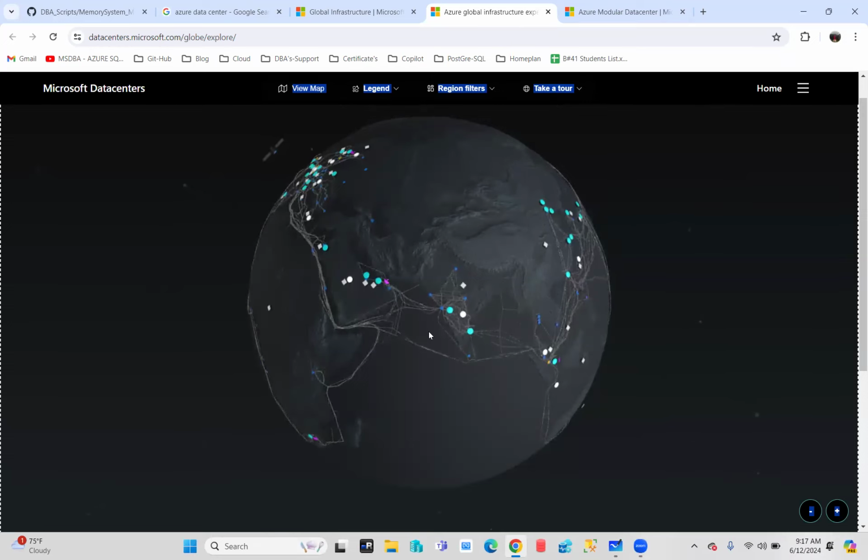Cloud intro, sir. Now you got some idea. Cloud is nothing, it's a data center only. Don't think that it's something different where I need to learn something different. No, sir, it's like your data center only. But it is offering different platforms, sir. Let's see them one by one going forward.